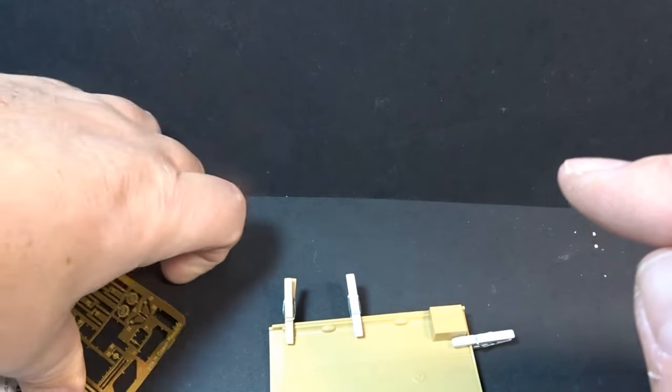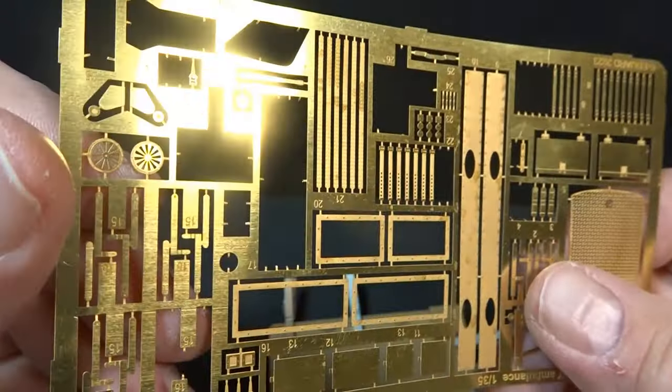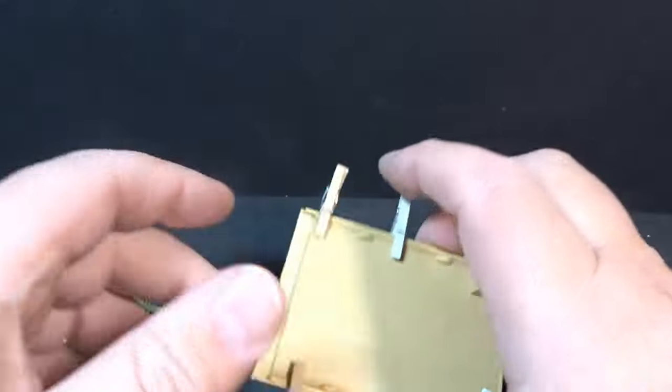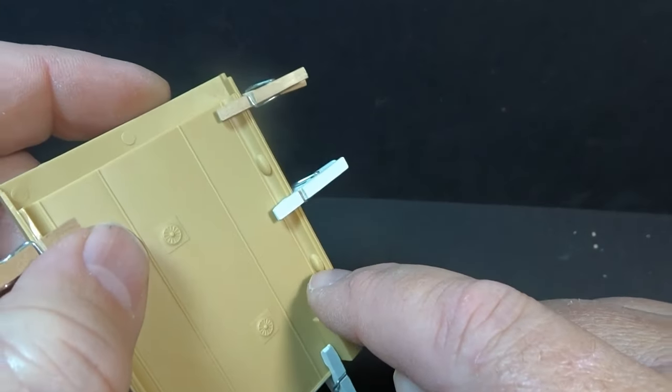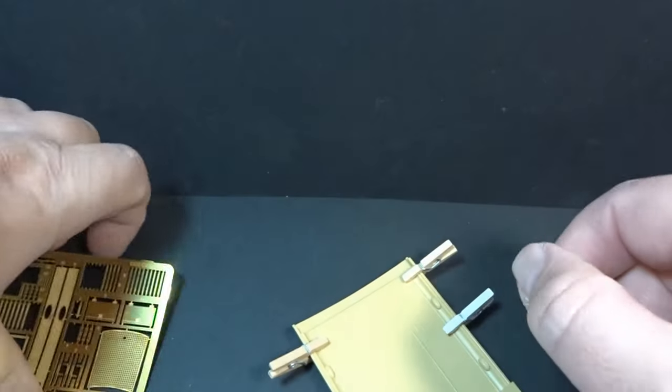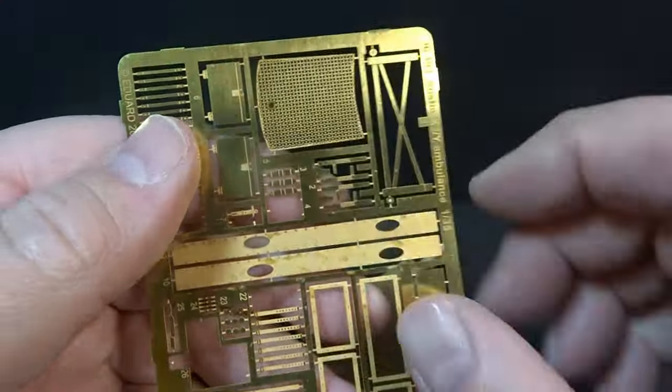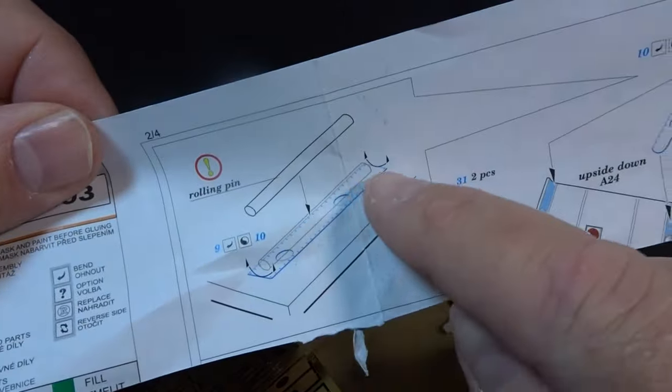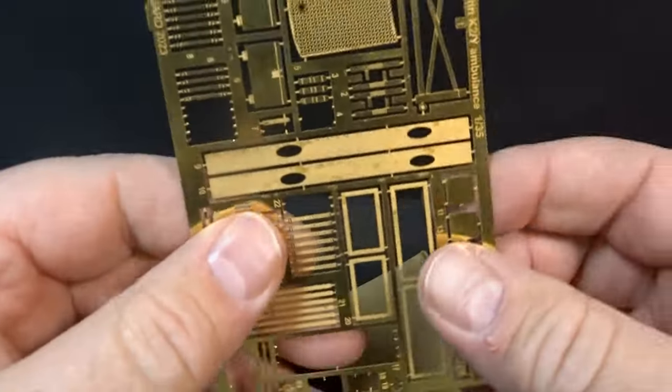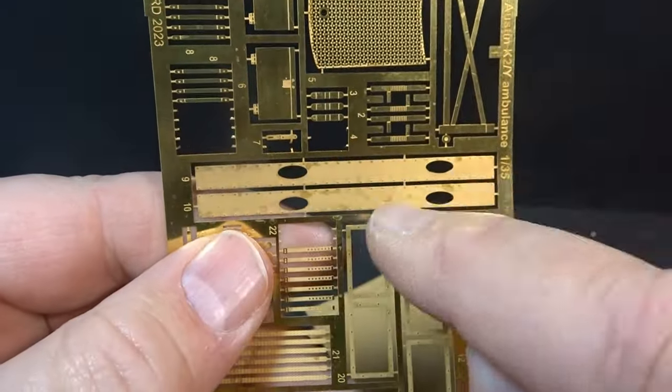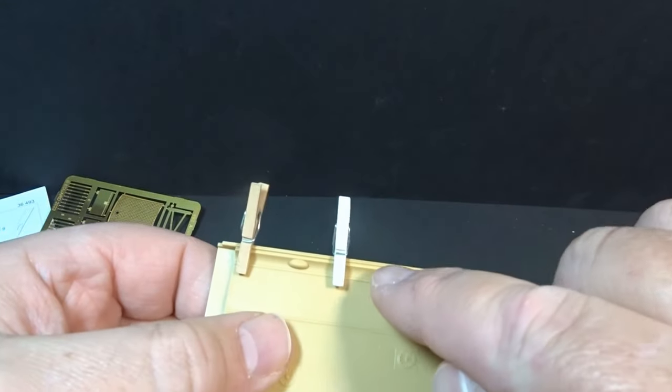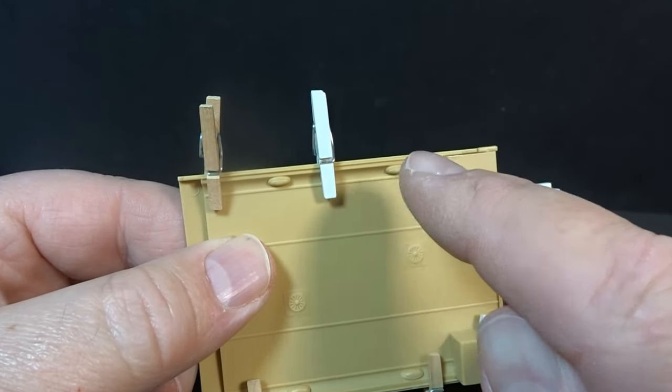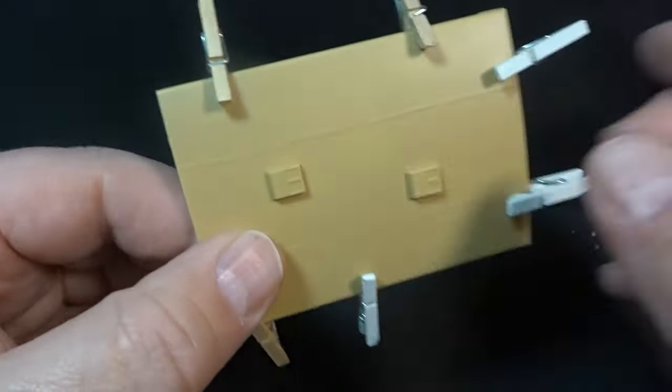Now as far as the interior goes, we had some lovely detailing set here from Eduard with the photo etched fans and also the size of the light. But to be fair, the Airfix kit detail wasn't too bad. And the amount of hassle and stress that I would have to go through just to put those little strips in, I really did not think it was worthwhile. As you can see, it would all have to be bended, everything would have to be stripped out. So quite frankly, all I did was just replace the rivets, possibly a little bit bigger than what they should be. But it's inside, you're hardly going to see it.